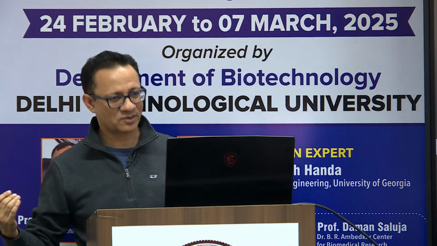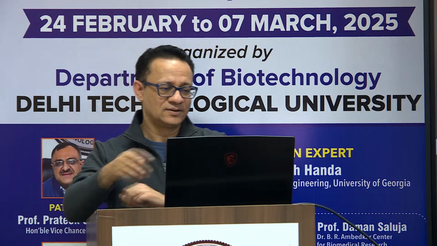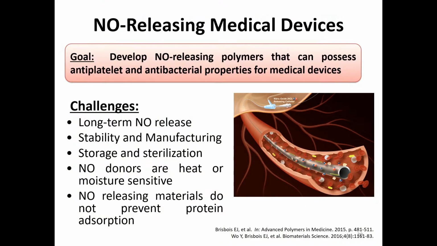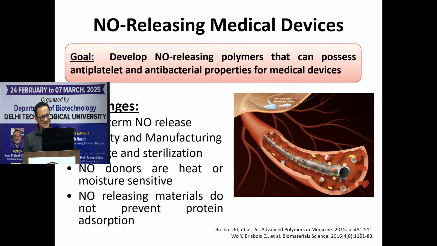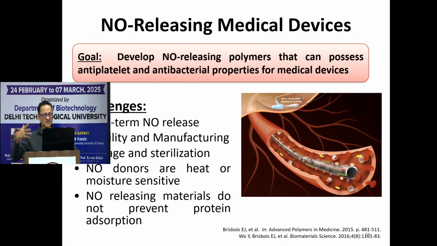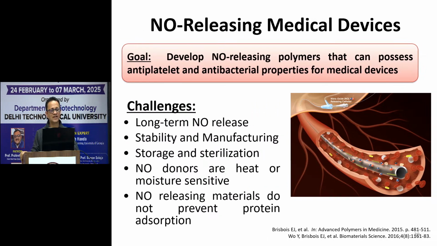Sterilizability, we talked about yesterday. If we sterilize it and either chemicals or heat are destroying my surface, that's a problem. And a really big one, expenses. If it's very expensive, it's not going to become a practical solution, right? So when I started working in this field, these were some of the challenges. How can we get a long-term NO release? Can we get stable and manufacturable material? Can I store it and sterilize it?